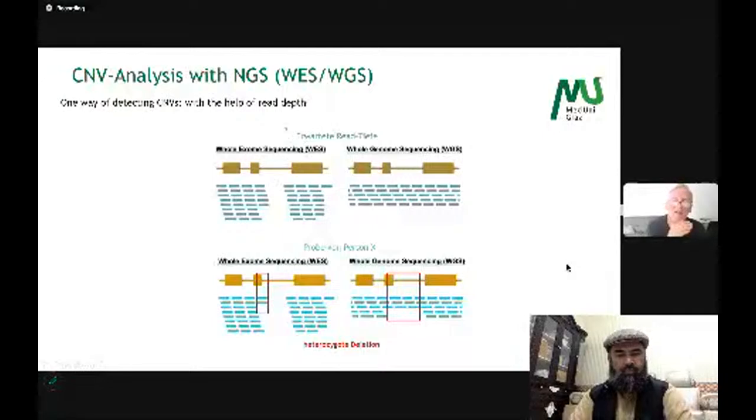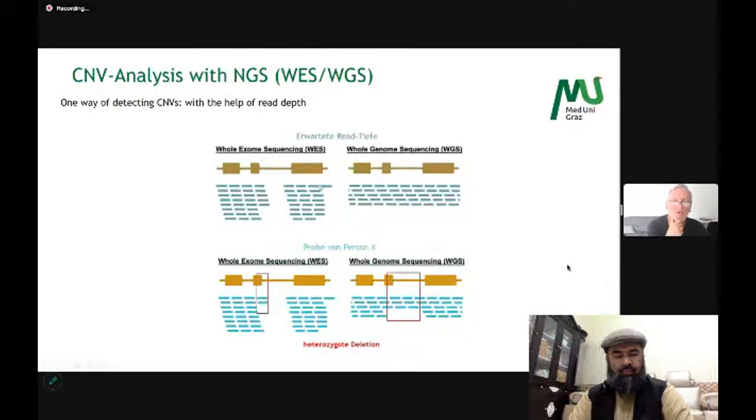So you don't have to have whole exome sequencing and array CGH. You can really do both analyses, copy number and SNP variations, within whole exome sequencing technology. You can see here, this would be a normal distribution of reads, as we call them in next generation sequencing, whole exome sequencing. And in a patient who has a deletion in this region, for example, you see almost half of the reads in the region, which means that the genomic region is deleted on one of the two alleles.